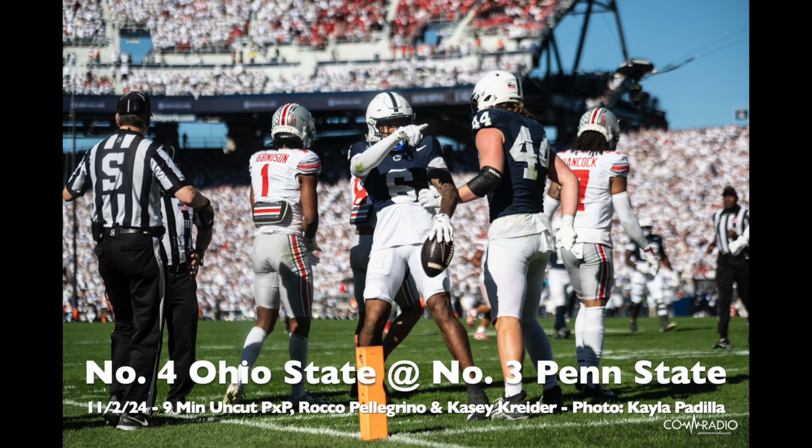Things it's understandable for the fans to be upset about, but either way, Ohio State's been cashing in, and now they've got a short field in front of them here with the ball spotted at the 42-yard line off of what was just simply not a good punt by Riley Thompson. It's a short field for the Buckeyes to work with as they try to string together another touchdown drive. If you believe in momentum or not, it is in favor of the Ohio State Buckeyes right now, who take over on this possession from their own 42 with 10:34 to go in the second quarter.